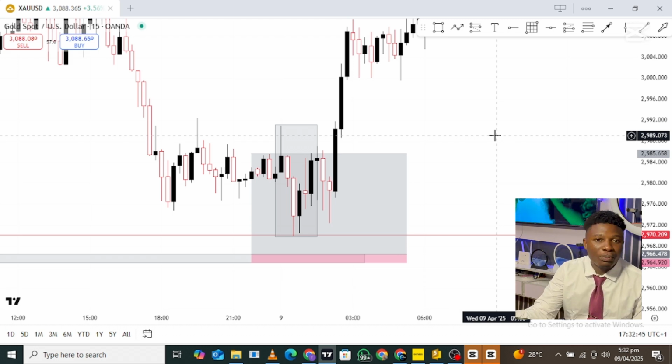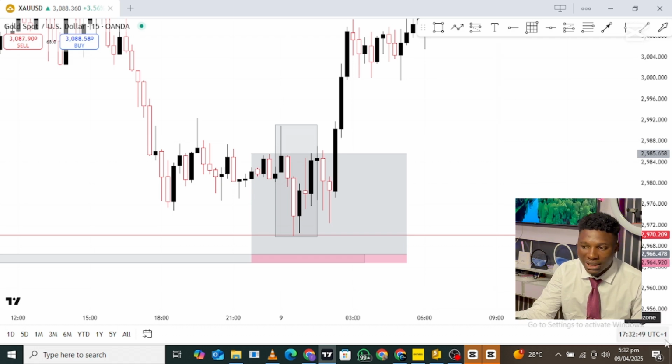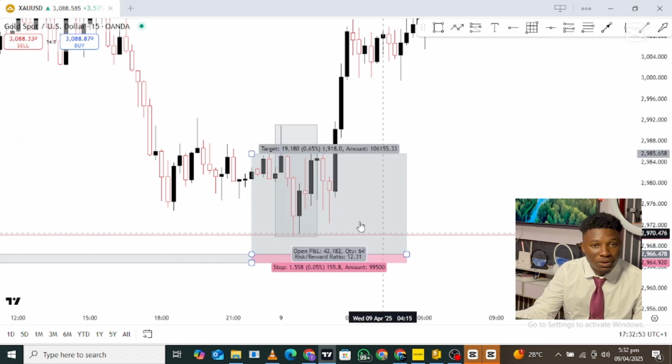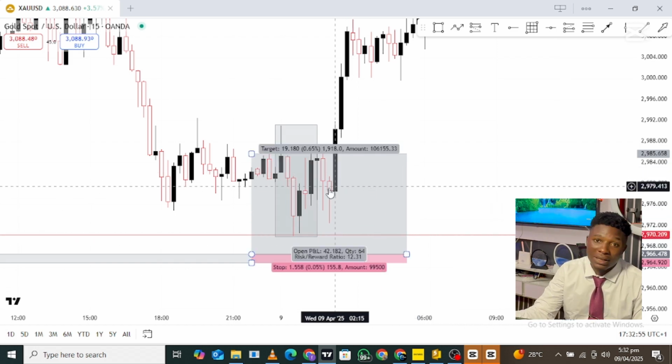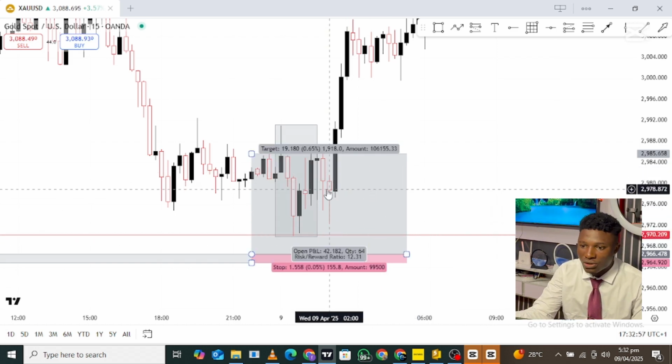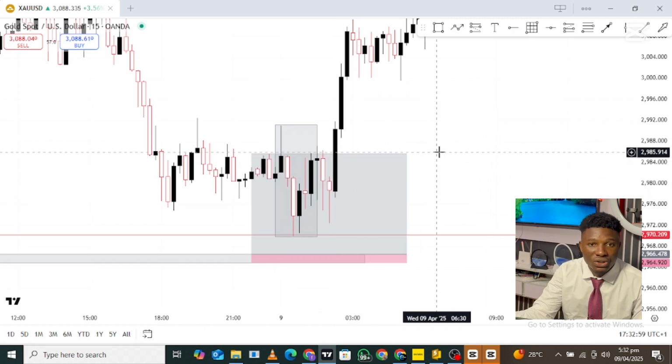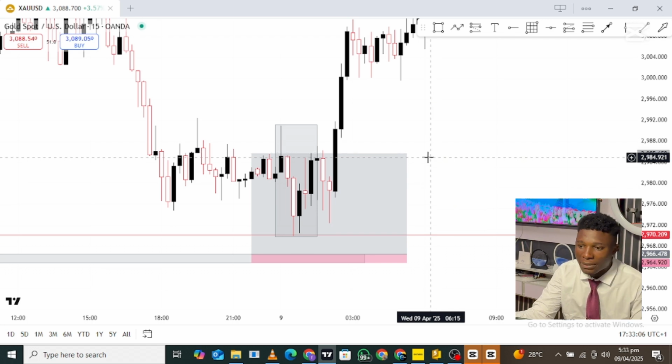And then for the sake of people whose time zone is different from my own, you can see I'm using UTC plus 1 right here. Can you see UTC plus 1? So if your time zone is different from mine, you can see an opportunity like this next time. But this one played out in the middle of the night and then I missed the trade. But I'm going to try to analyze every single thing using my trade strategy and see how to spot this particular opportunity in the market next time. So that's just for that.